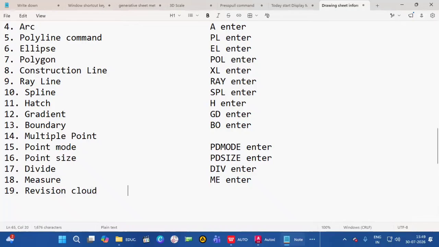Revision cloud: REVCLOUD enter. Helix: HELIX enter.